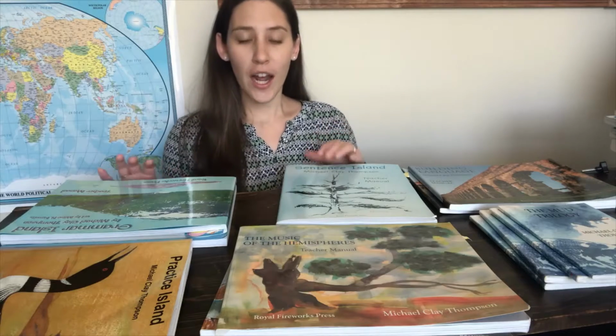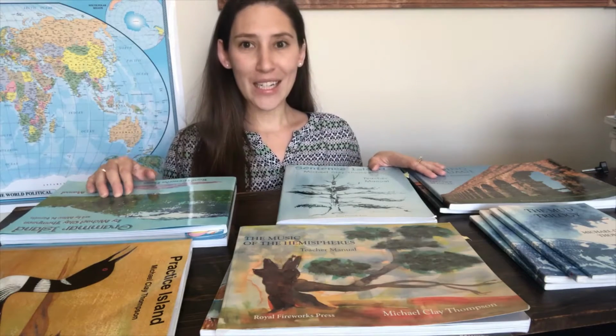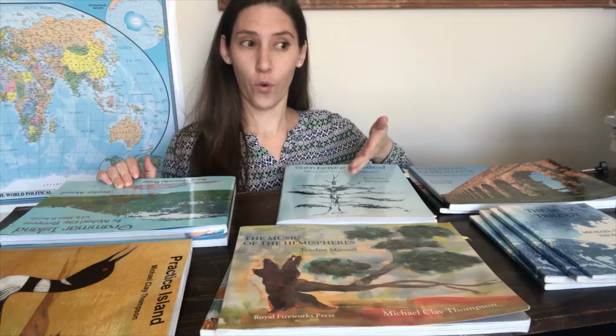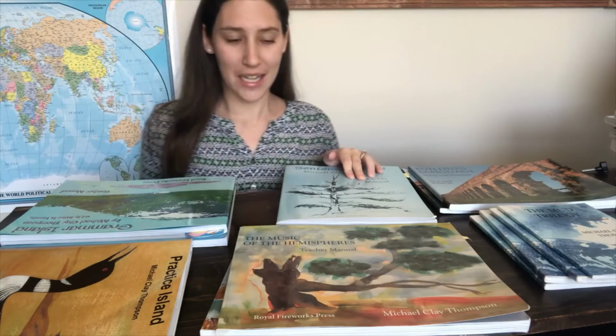It became a little cumbersome for him, wasn't as fun, and it's a lot of memory work. We like memory work, especially when kids are younger, so they memorize the 8 parts of speech and all that sort of stuff, and then as they get bigger, they can use it. But it got to where grammar wasn't necessarily fun. And if you're watching this and you're like, grammar isn't fun, that makes sense, you haven't done Michael Clay Thompson. I enjoy this curriculum just as much as the kids probably.